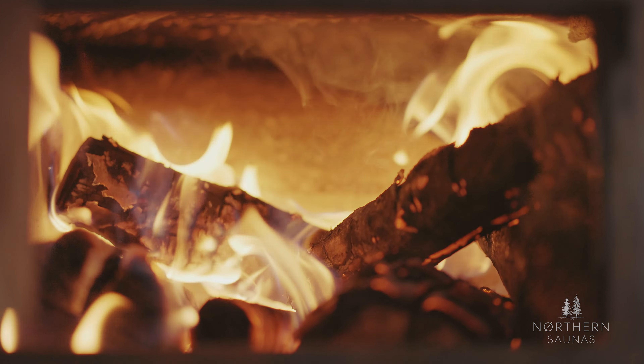The heat source when you use wood will really give you the most powerful heat you can get. You're going to be able to create a lot of steam with the large thermal mass. You have a large quantity of rocks, and what's great about having a lot of rocks is that they all absorb the heat and slowly radiate it across the room. Some heaters with almost no rocks give you a faster heating time but a harsh, slapping heat — which doesn't feel as good as that slow burn richness you get with a large thermal mass.